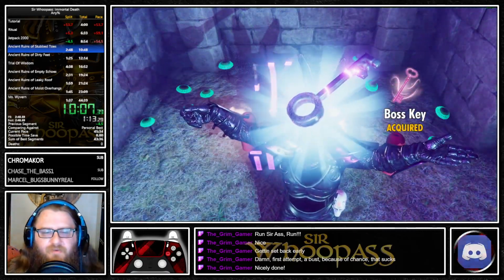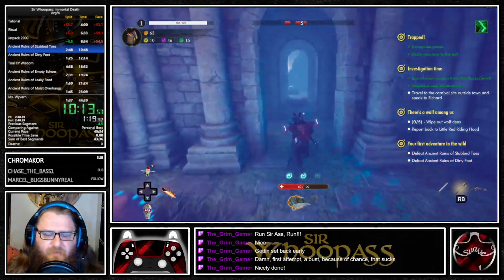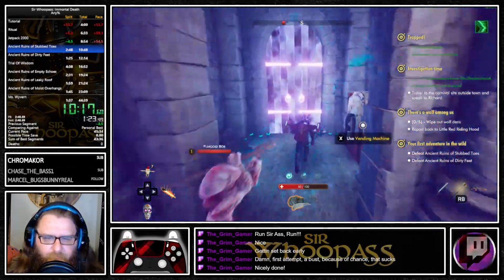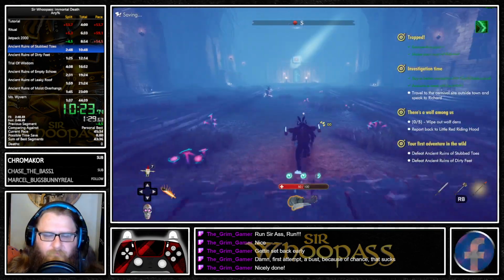The trick is, I open the weapon menu because it slows the gameplay down and allows me to time that better. And it seems like the sweet spot is right when the pressure plate turns blue. That's when you want to initiate the roll.